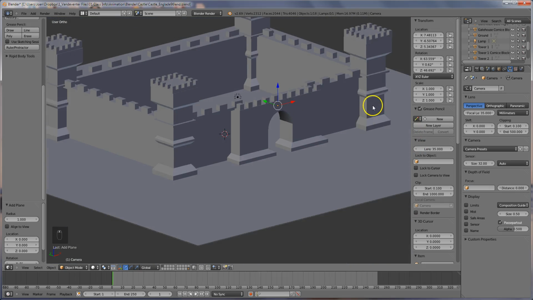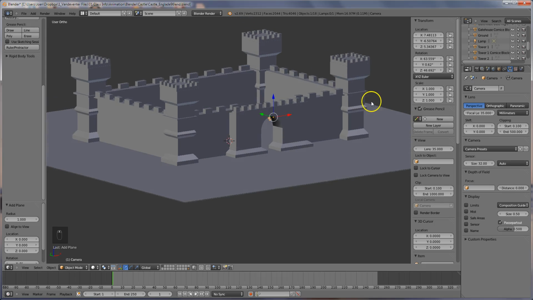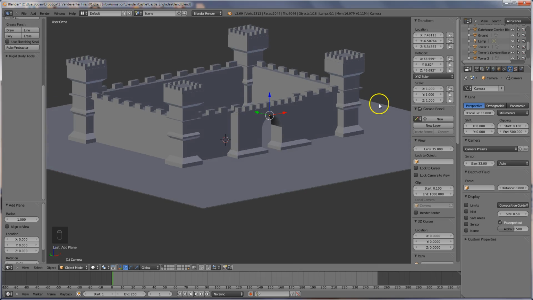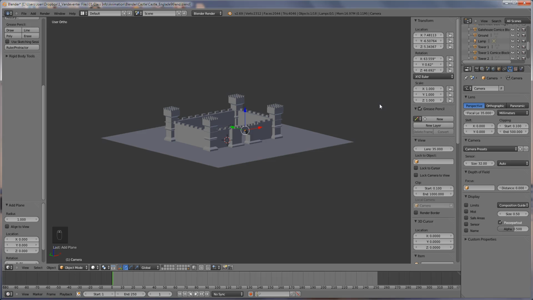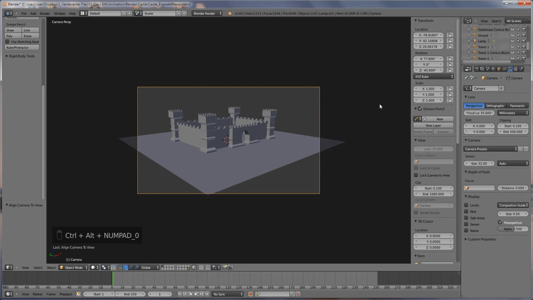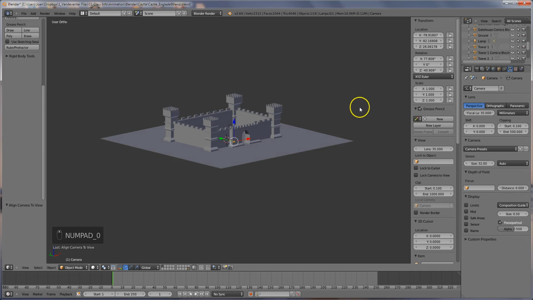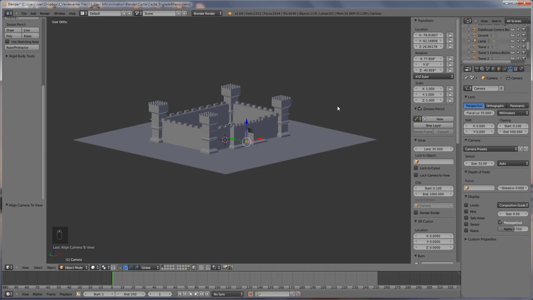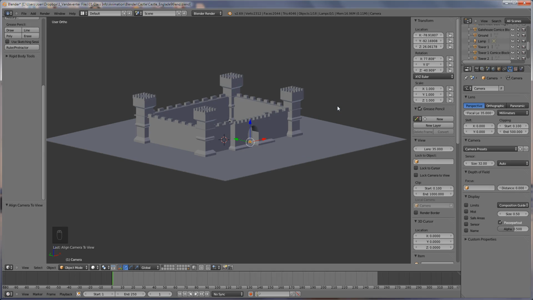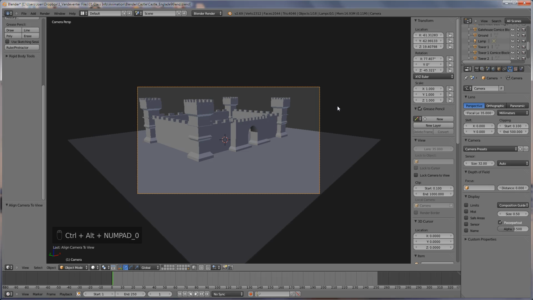What we want to do now is get a left view of our castle. So I'm going to scroll out a little bit, and then hit Control Alt 0. Oh, that's not too bad actually. I'm going to zoom in just a little bit more, middle mouse button around a bit. I hit 0 to get out of that view, and hit Control Alt 0 again.